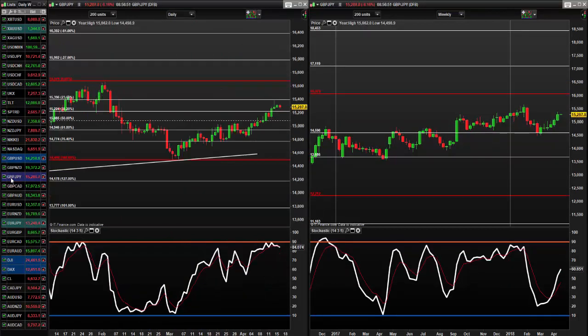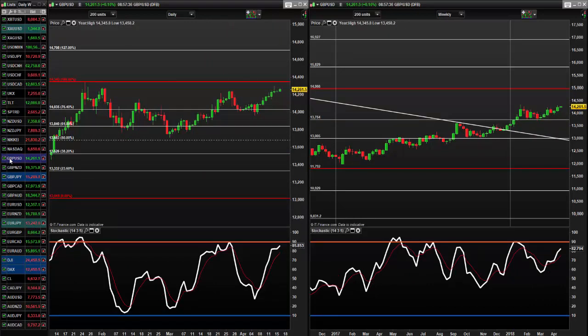Quite often telling is the pound yen. So we've had some decent weeks here in early March. A couple of topping tails, a slightly higher close into late March, and then higher into April so far. The low of April was 830, and here we are 500 pips higher, really based on two days, the 10th of April and the 12th of April. Okay, so the main support area here is the 200 area. On this daily chart, we've got a topping tail already, so I would look for some major resistance up there.